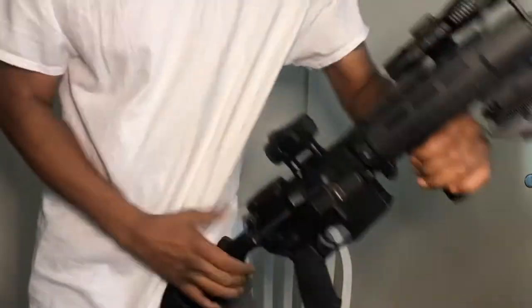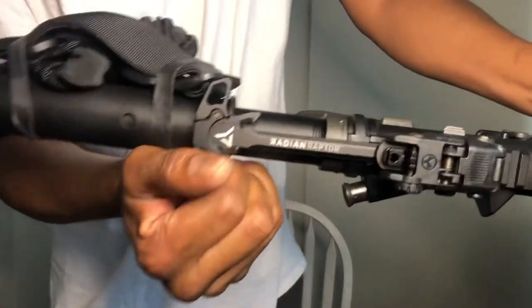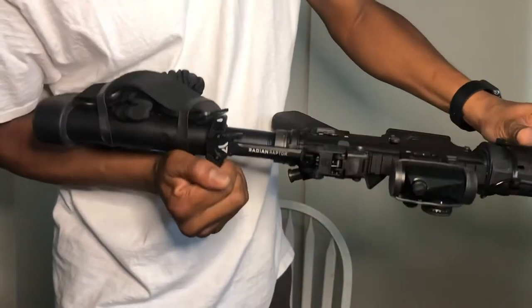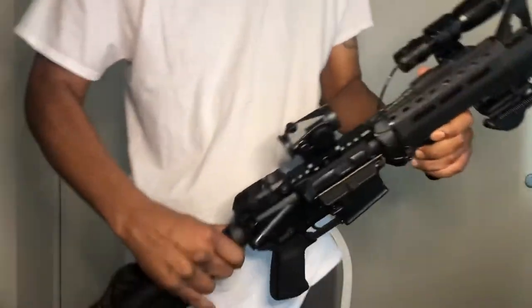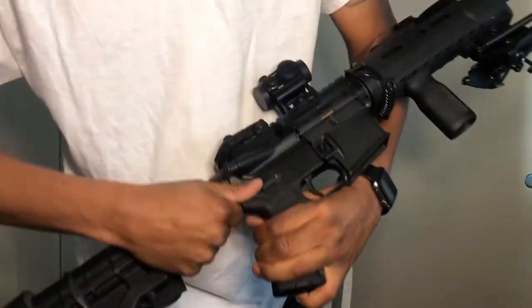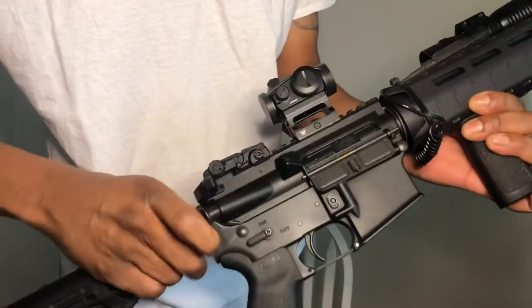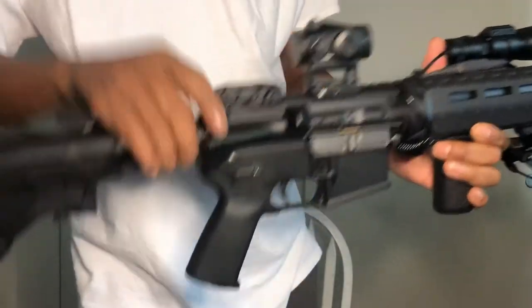And this is a Radian Raptor charging handle, ambidextrous. You can see that. So I put that on there. These are kind of expensive too, by the way, the Radians, but they're good, I like them. I got the ambidextrous safety switch, because I'm a lefty, like I said, so you got it on both sides. And I got it right here too.